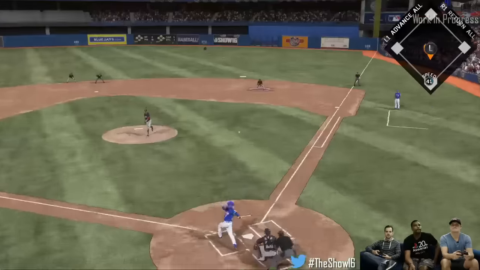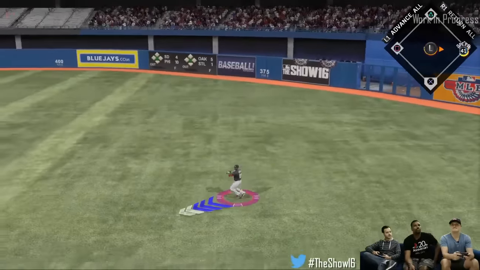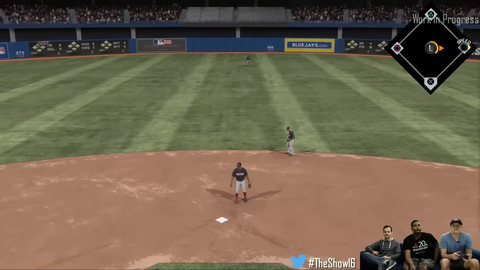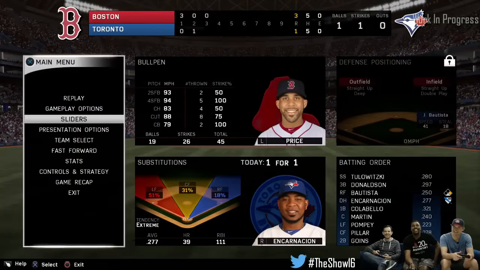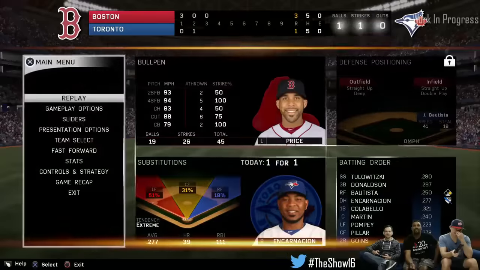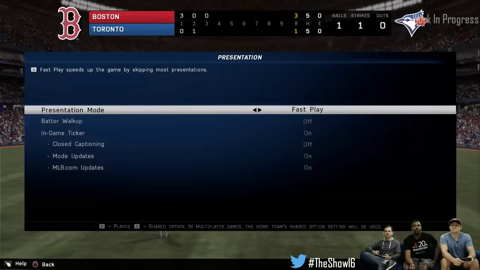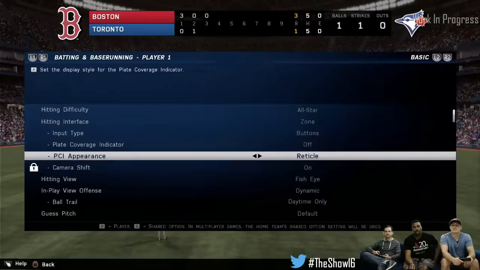I think someone was asking about looking at different batting views. You want to do that? Let me show off some different batting views. Yeah, let's do it while you're hitting. I think it might be locked if you go in the presentation because it's a two-player game. You're going to have to go to game options. And then go down to hitting view.